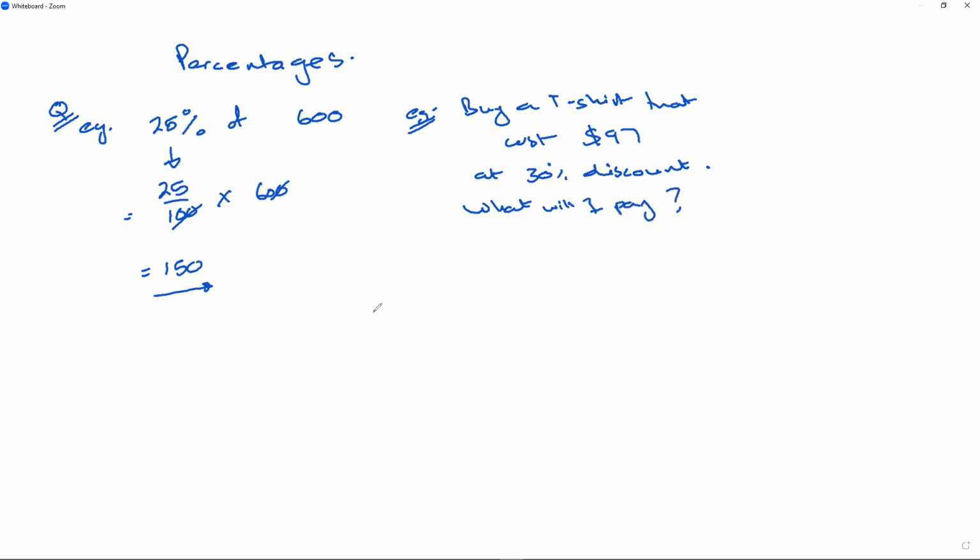And in this question here, what you're going to be using is the method of reversing this percentage and saying take 100% minus 30% and you'll get 70%. And that'll become 0.7. Then you take 0.7 and you multiply that by $97. We take 0.7 multiplied by 97 and it comes to 67.9.